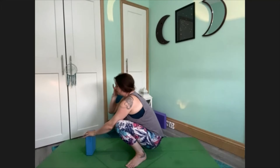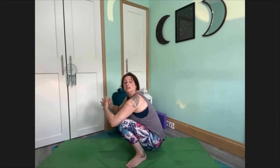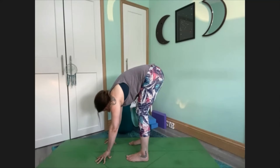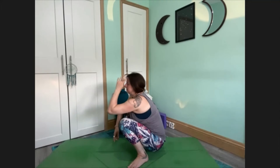You can always use a prop even here — if you feel that you need a little bit of extra support, you can use a block. Focus on the breath. You might find that this pose is really comfortable and can stay here for a little bit longer. When you're at the point where you wish to release the pose, bring the hands onto the mat and push into the feet. As you lift the hips and tailbone, go into a forward fold. When you're ready, bend the knees to turn the toes out and find our lovely Malasana yogi squat. You might be holding this pose or you might be moving — this is going as you need to. A few more breaths here.